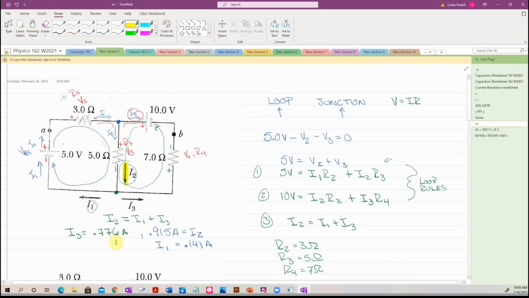Let's kind of see if we can't think that one through. What's our total resistance here? So it's telling me that I3, there's I3, is the path of least resistance. And that actually makes more sense because it's closer to the 10 volt source. So the 10 volt source can give out more current, so then it makes sense that it's going to get more current back. Because remember, conservation.